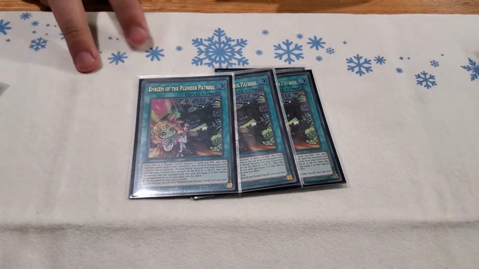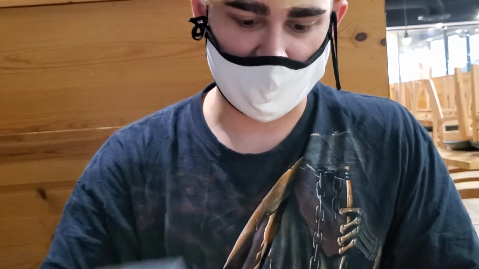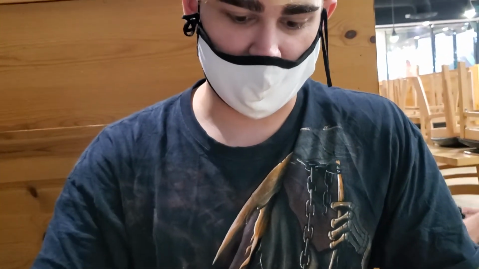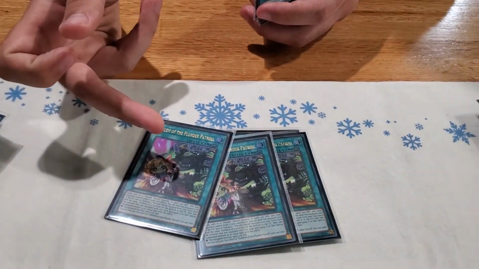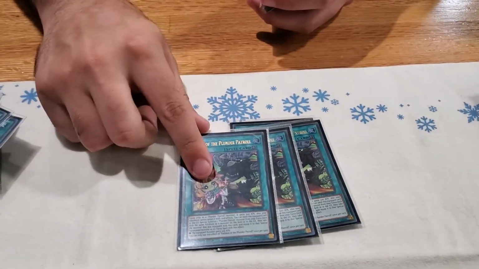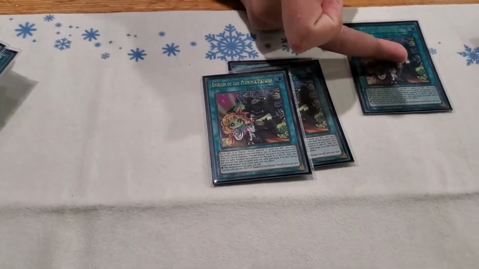This has 2 effects. First effect is you can equip it to any Plunder Patrol monster. So if you ever do play a mirror match, this card's just cheating and it's the win condition. And then the monster that is equipped with this card cannot be targeted by opponent's card effects, and it gains 500 attack. Nice. And then if this is equipped to a card, you can send this to grave, summon a Plunder monster from your extra deck with the same attribute as a monster on the field or in either player's graveyard. And then whatever monster this was equipped to, you equip to that monster.